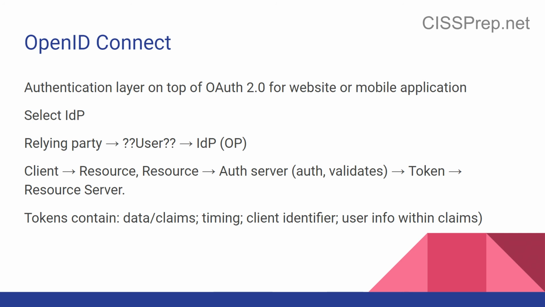They have data or claims about the user, and they have something called the subject, or sub, and it's known by a locally unique identifier. They have timing: issued at time, or the IAT, and the expiration time, or EXP, of the authentication event. And they have the issuer identifier, or ISS, of the OP. It has the client identifier, the audience, or AUD, registered for the RP at the issuer. Also, claims can contain information about the user, such as the first name and last name.